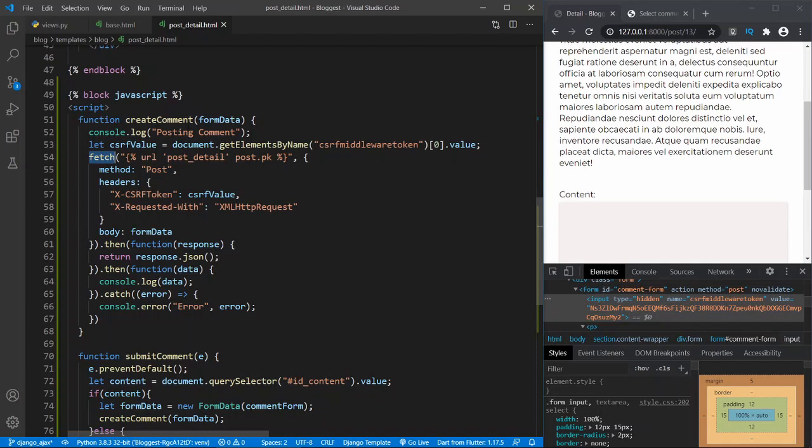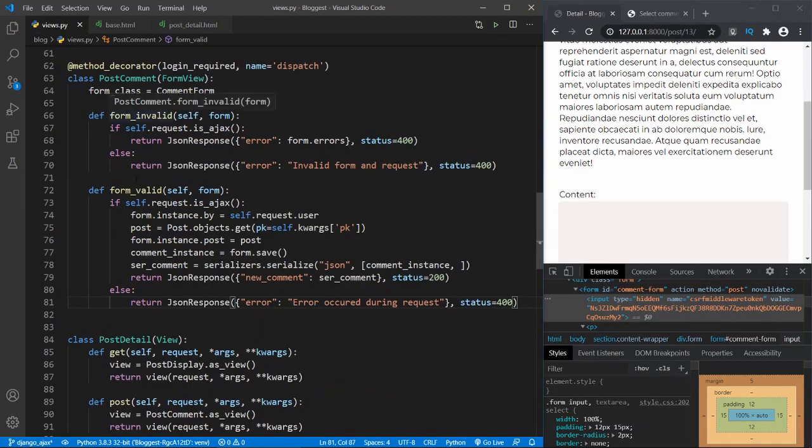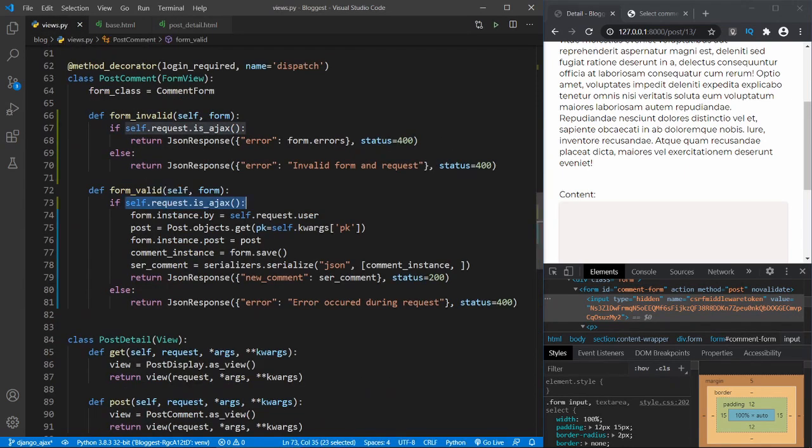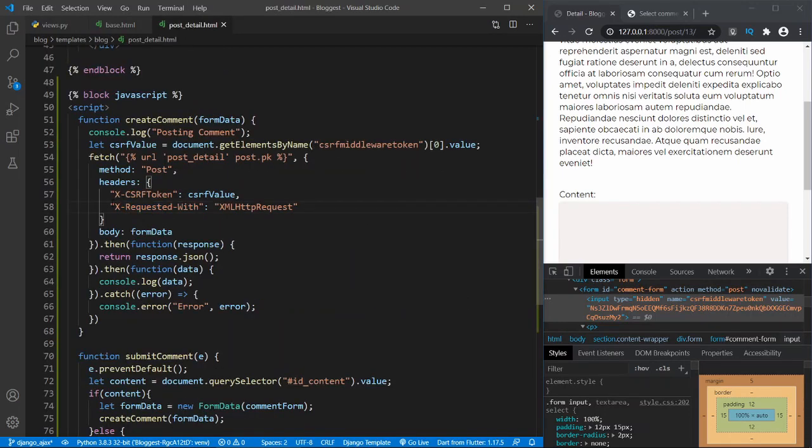So Django on its backend, let me go to the view. This condition over here, if self.request is AJAX, on Django's side is actually checking if you are passing this header we have over here. It is checking if you are passing this X-Requested-With. If you have time, you can go into the request class and see this. It's just a very simple condition. If you pass this requested with, then it means it's an AJAX request. So we just pass it over here. So this is needed for this to work. And that is it for now.